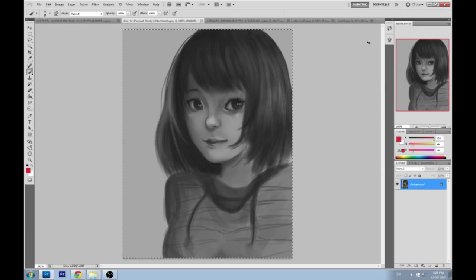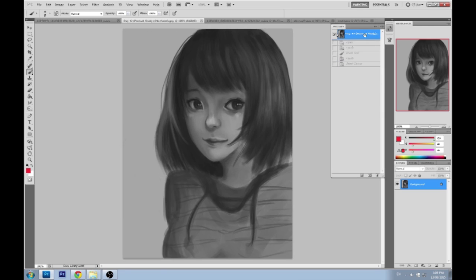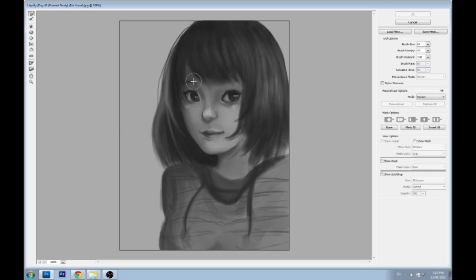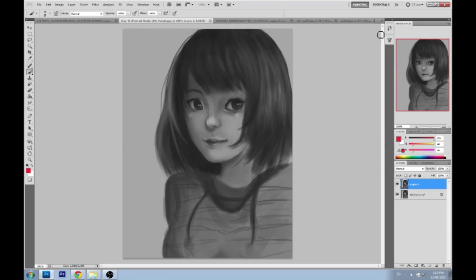So let's take a look at the before and after. Alright? Push the neck forward a little bit as well, because that neck is a little bit of a cartoony neck. I'm going to fix the eyebrow as well. The eyebrow should start where the eyes start. That's the functional aspect of the eyebrow.